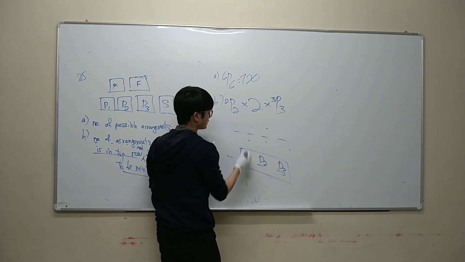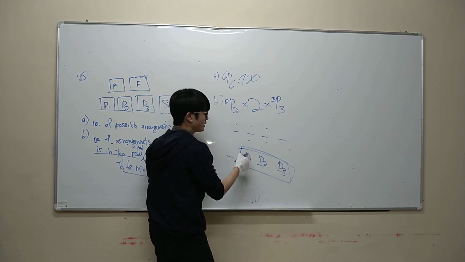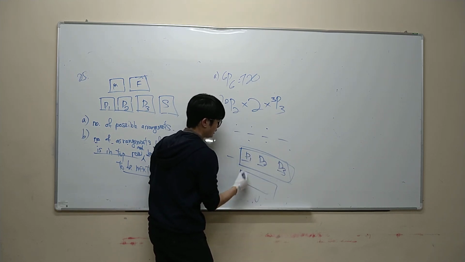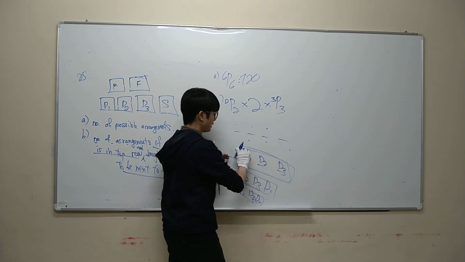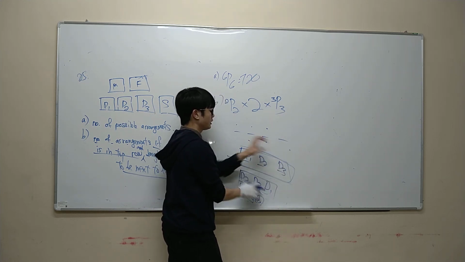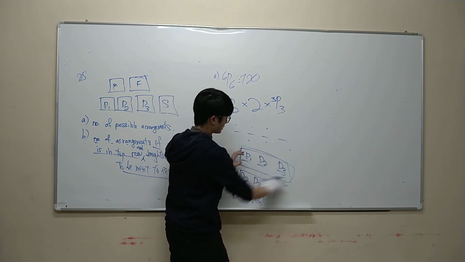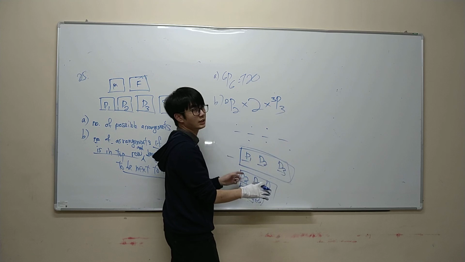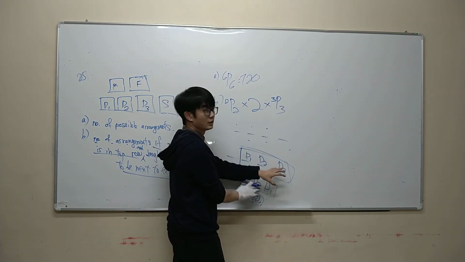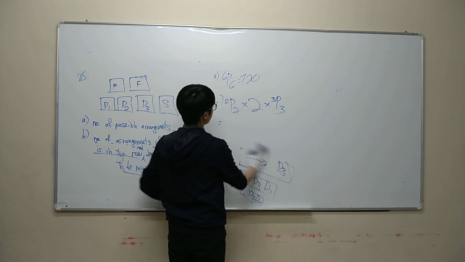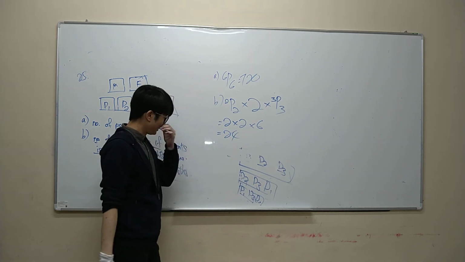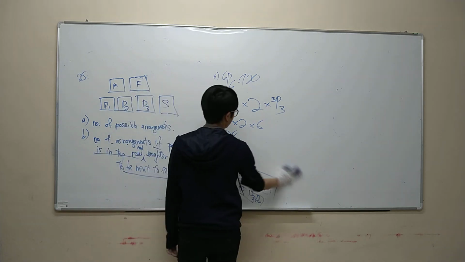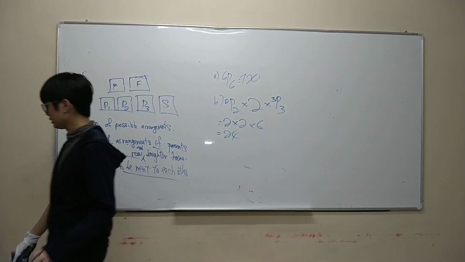And why do I times 3P3? Because in themselves, D1, D2, D3, they say they have to be next to each other, but it can also be D2, D3, D1, or D1, D3, D2. It means they can arrange among themselves also. As long as they're in the box, it's okay because they have to be next to each other. That's why you have to times with 3 factorial or 3P3, it's the same. So I get 2 times 2 times 6, 24. Alright? Understand? So that's how you do it. Okay, that's all.